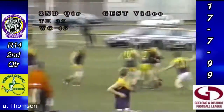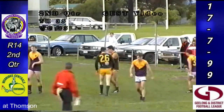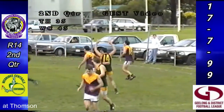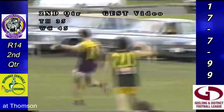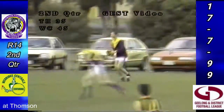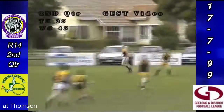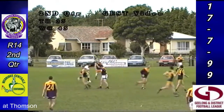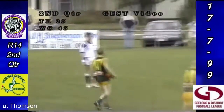Well, out of the ruck contest, Maharis takes it with him. Calvert, free kick for a hold, says umpire Gladkey, going to go to Maharis. I just feel that Thomson don't want to let this get out of hand. It's not out of hand yet. They've got to keep it tight for the next 10 minutes. Kick by Maharis is a little bit backwards, but he finds Armstrong and will certainly be able to put it forward. And he goes towards Daniels, who's just on the ground, but it's a poor kick, and Chris Delaney's been able to chop it off, and will have a shot for goal from 45 metres out directly in front.